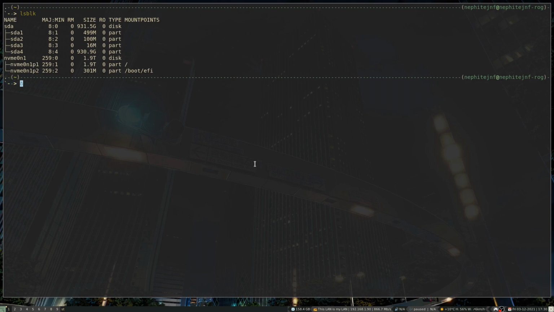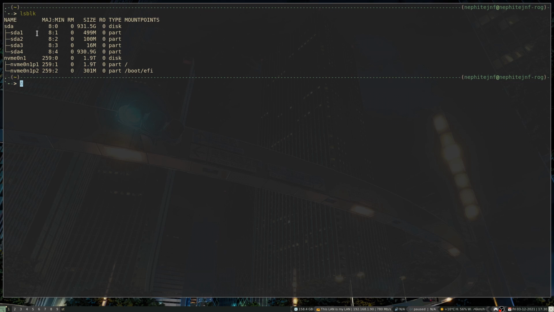So if we look at what I currently have in here, my NVMe is right here. The way I had it before is I would basically have to switch out hard drives or normal drives in order to pseudo dual boot between Windows and Linux. But now I don't have to do that because I have an M.2 SSD that is 2 terabytes. The drive I went from before was 1 terabyte, and the one I have now is about 2 terabytes. And I'm actually looking at getting a new one.